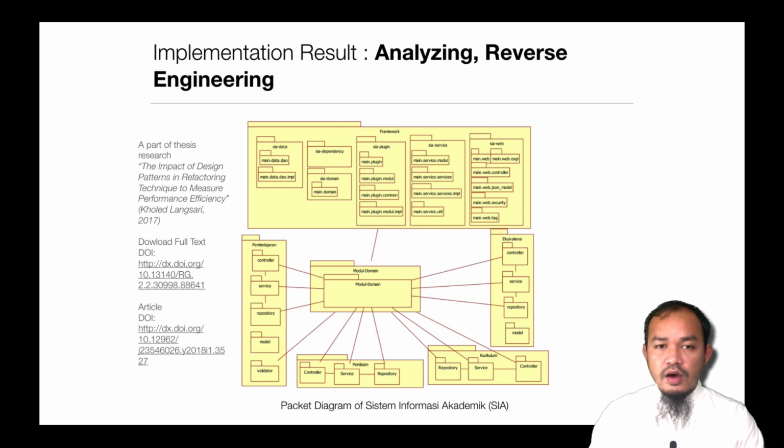How many plugins, how many services, how many components inside the package diagram, okay. A big package diagram may be composed of other package diagrams. If you look here, there is a framework, right? You see the framework consists of another package diagram, and inside that package diagram, there may be other components, okay? It depends on the skill and experience of the software engineer, how they do the design, okay?